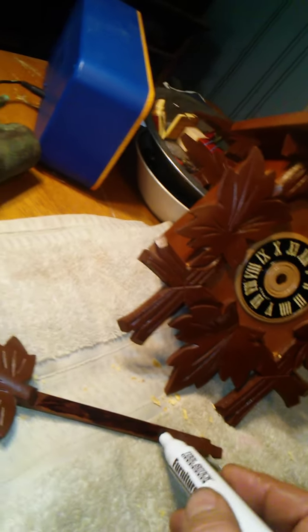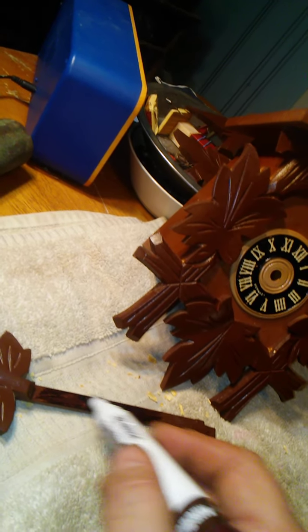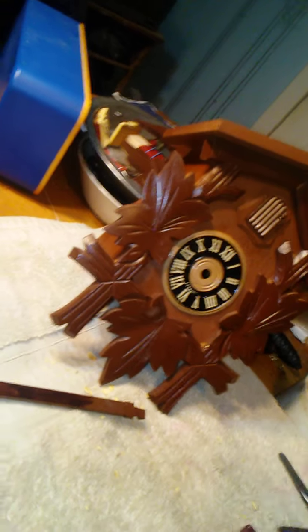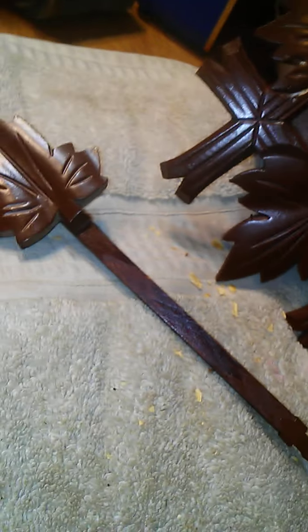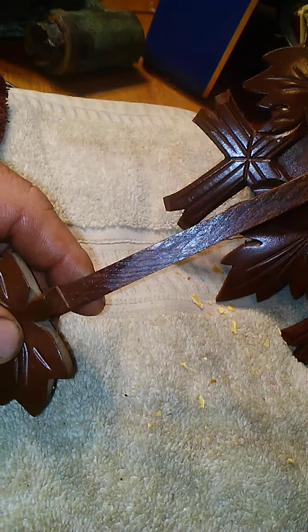You could also use the rag with the Old English oil to shine up the weights. It makes them look really good. Cleaning up the weights also. After you use the furniture marker, you take your rag and buff the wood a few times, and the filler will look almost unnoticeable.